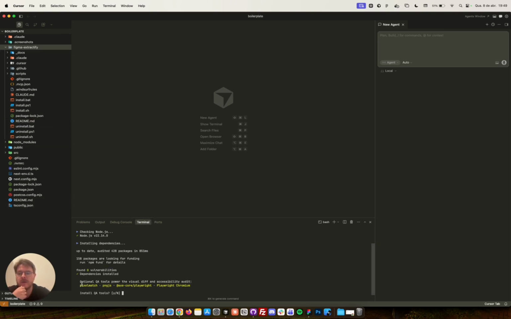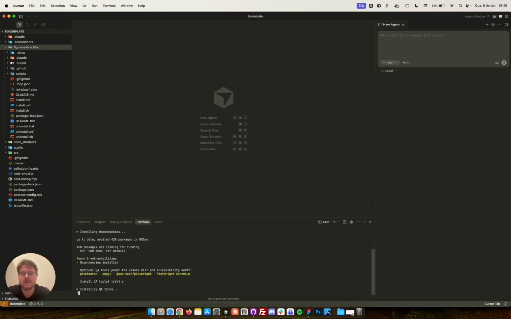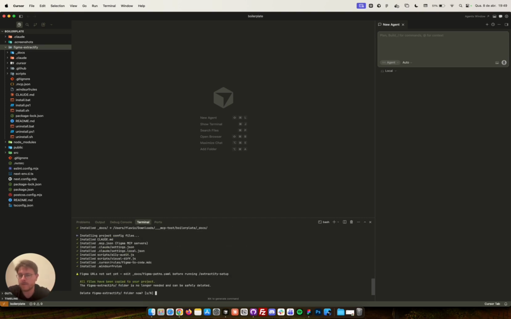It will ask me if I want to install these other dependencies here. I will talk a bit more about those later in the process, but those are things that we're going to use to generate the components and make sure they are done the correct way. So I'm going to go ahead and install everything. Once this is all installed, it will prompt me that everything was installed as it should.